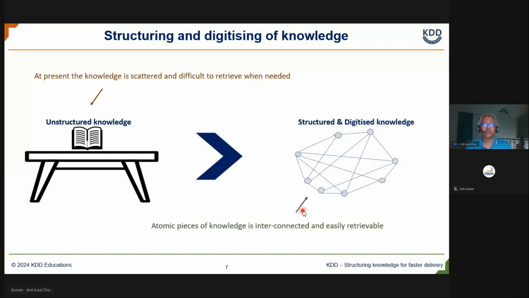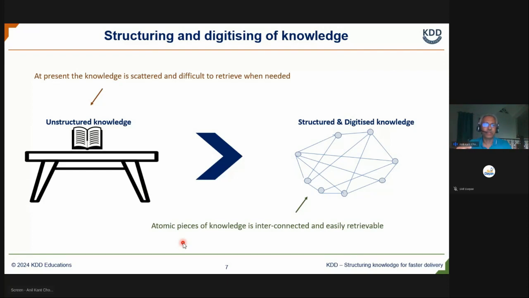What KDD has done is it has converted the knowledge in a structured way, and it has digitized that knowledge. When I say digitize, that means it is available in a simpler form where you can access it easily. You don't have to read so many books, so many places, and all of that. It is still a work in progress in a tool which they are doing, but that's the concept they are looking at. And they have broken it down to the level where the knowledge is at an atomic piece of the knowledge. That means it is at the lowest level possible.